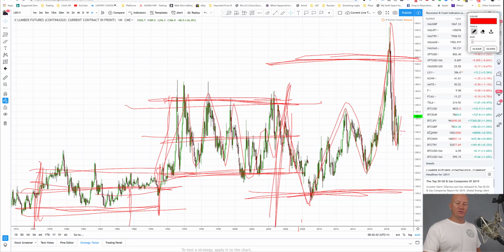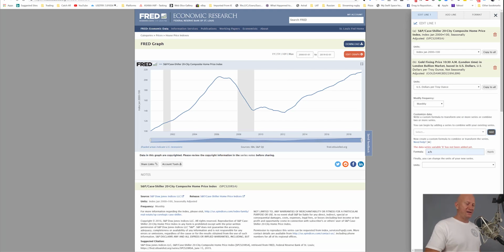Where do you think this goes? Back up there, or a little bit of a revisit for a new all-time low down here? Well, we have the Case-Shiller for you. Let's have a look at housing. Now I've got the housing here, and you should think that looks all hunky-dory. Well, what I'm going to do is I'm going to divide it by gold. I'm going to apply gold by troy ounces. So let's have a look at housing in terms of gold ounces.